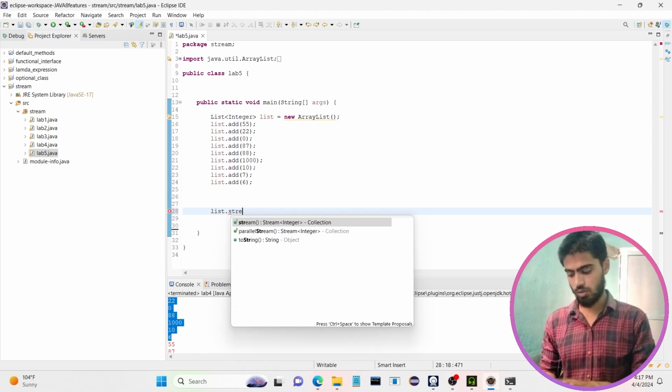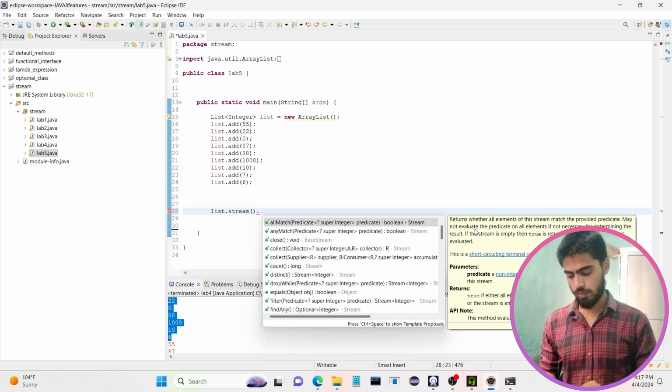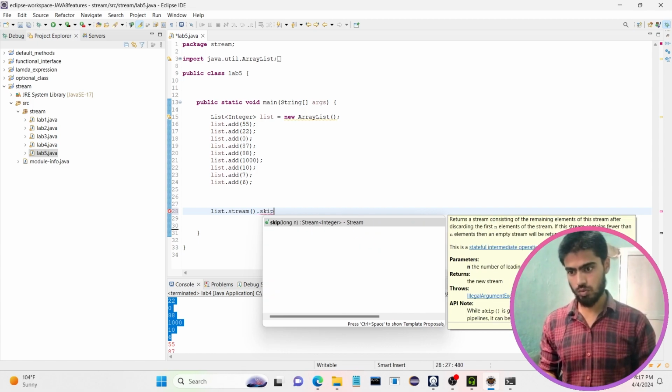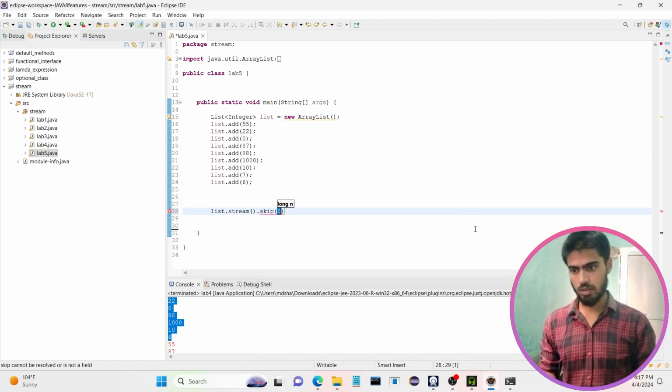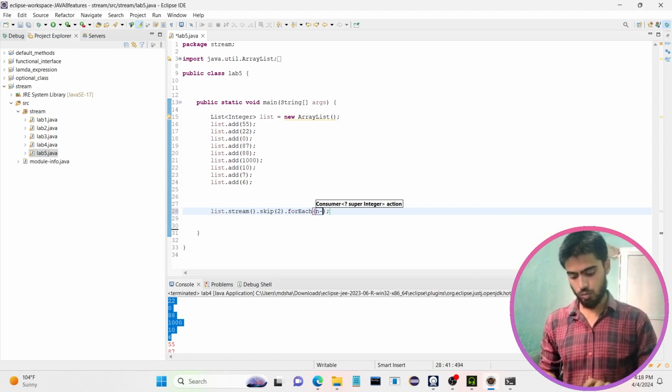Of course, we are going to use the stream method. We are using the skip method, and we are writing, suppose here, 2. We are skipping 2 elements, and then we are trying to print by using the forEach method.